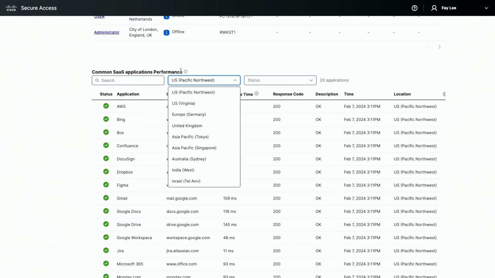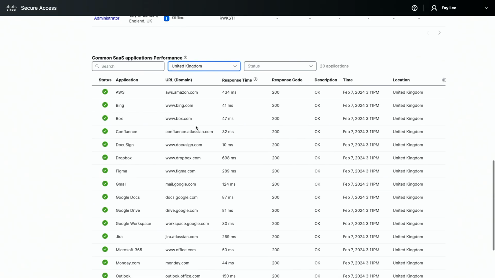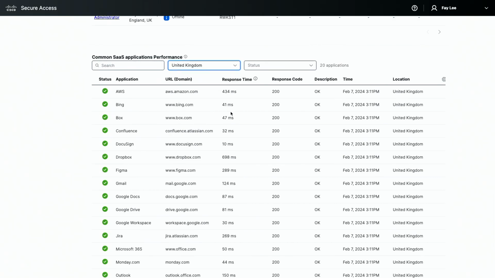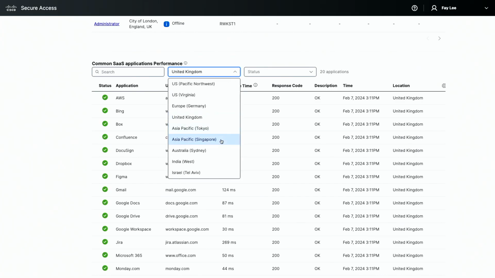But from here, I can say, okay, this user is connected in London. Let's take a look at the data center in London. And now these top commonly used SaaS applications that we're monitoring with the service, we can get an idea of the latency, the response time between our cloud service and those SaaS applications. And this will change by region.